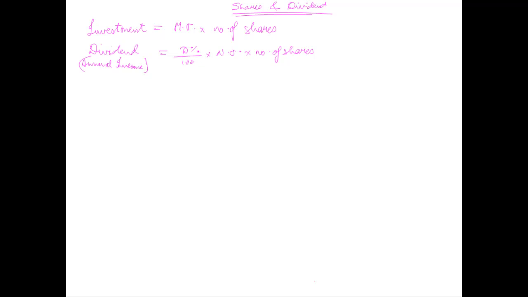Now children, once we have these two, this is also equal to sales proceeds. Because whatever the person pays to buy, for the other person it's sales proceeds, and for the first person it's investment. So it's the same procedure, children, same formula, forward, backward. And this nominal value into number of shares becomes total nominal value also, children, remember that.